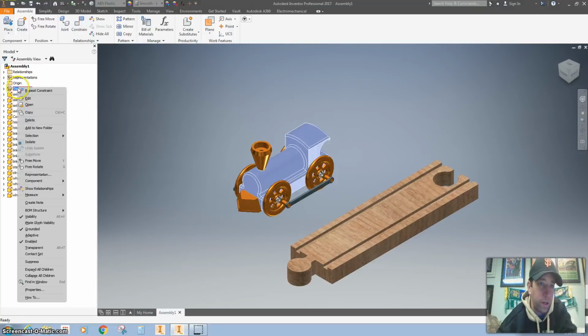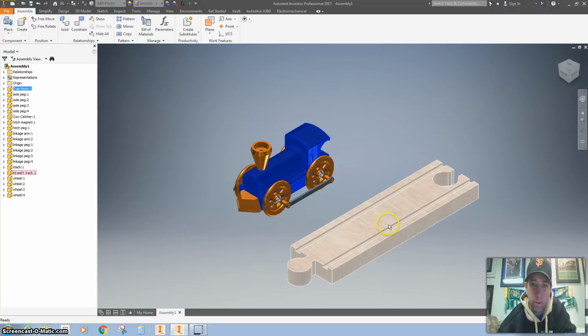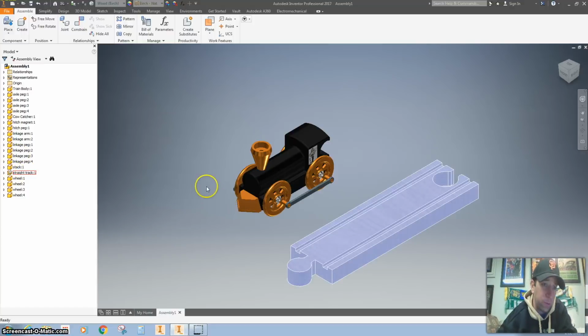We want to unground the train body. So I right-clicked on that and uncheck that. We want to ground the train track. So I'm going to right-click on the train track, and it's there. You can see the train track's blue. That helps, and also you've got the thumbtack on there now.